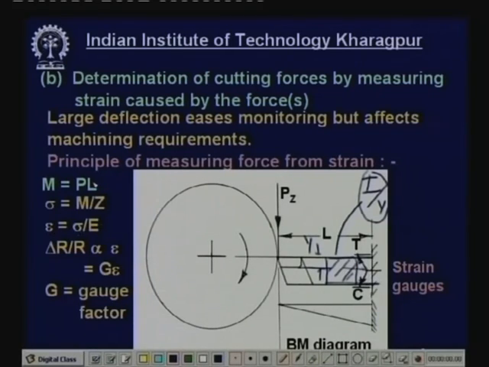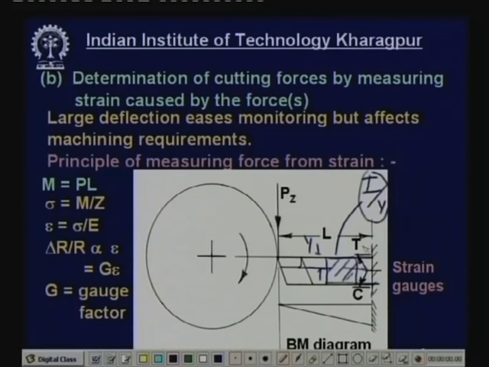So this is proportional to force. Then due to the strain, there is a strain gauge. A metallic strain gauge, it can be semiconductor also, but normally it is metallic, a coil-like wire or a strip which is firmly pasted on the surface of the beam where the strain has to be measured. So the strain on the surface is transmitted to the strain gauge, which is a metallic strip. So the strain here will be proportional to the stress. So strain is equal to stress divided by Young's modulus of elasticity.